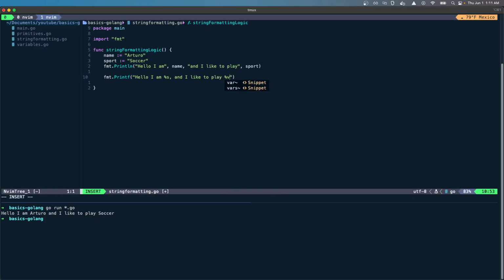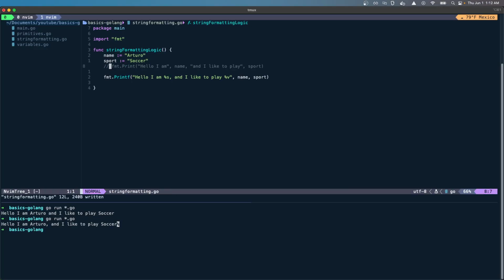Now I'm going to leave the %v there just so you guys can see how these two different ways work. So this is name and this is sport. And then I'm just going to comment this out. Going to run, and hello, I am Arturo, and I like to play soccer. So same thing. So these are two ways that you can do string interpolation and printing. Which, by the way, this one, if you delete the ln, then it doesn't print a new line afterwards. So you have those variants right there.